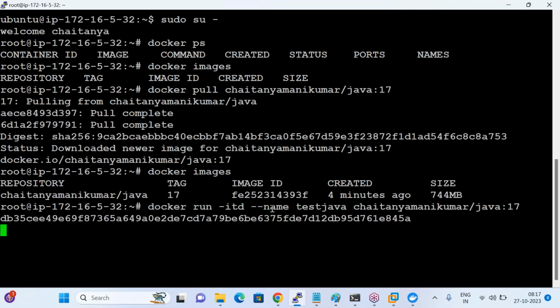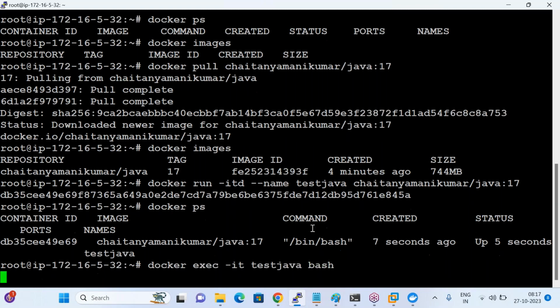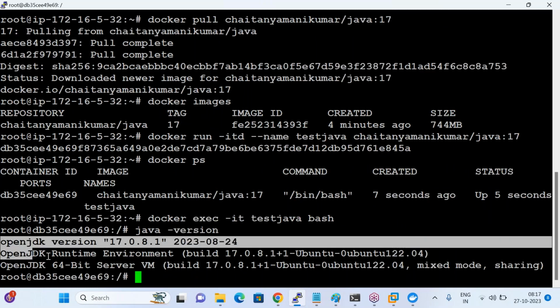If I give it like this, a new container is created. Docker ps shows a container running, which is test Java. If you go inside that container with docker exec -it test Java bash, you will be inside the container. If you run java -version, clearly you can see that Java version 17 is installed.